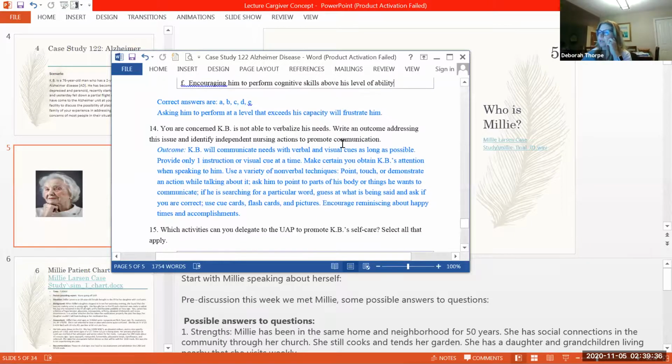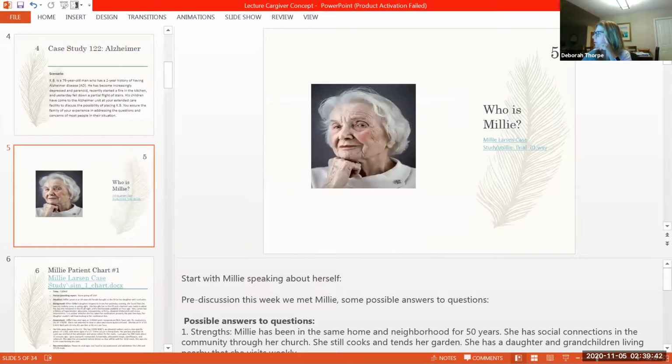So your last one is on what activities can you give to the CNA to do out of these? I think it's all of them except D, because I don't think a UAP can assess anything. But I think that she could assist him with eating and help him with his morning care and ambulate him to help him use a bathroom and encourage him to take care of himself. Yeah, but I don't think that she should be assessing him. You are 100% correct. So it's everything but D. D as in dog.